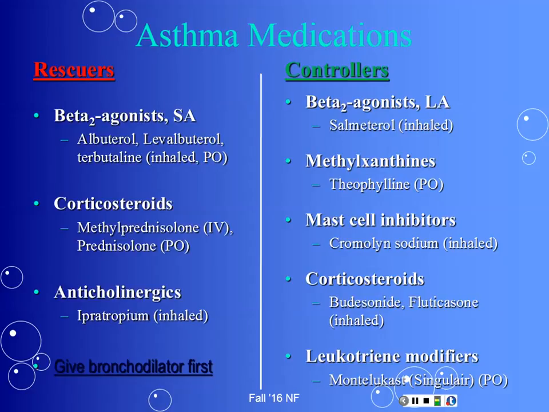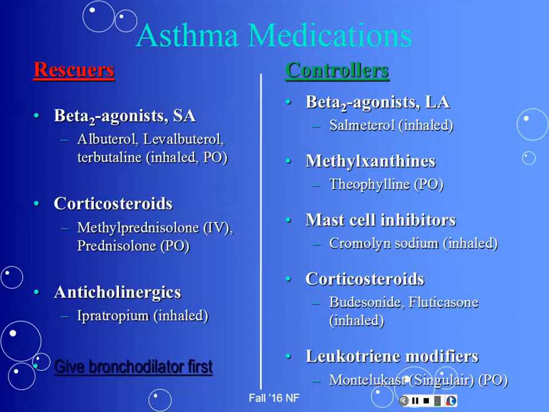With most of these respiratory issues, if they're going to give steroids, the earlier on they give them, the better effect they have with helping with that. Other things they can use are anticholinergics like ipratropium bromide, which is Atrovent. And frequently they will mix, depending on the severity, Atrovent with albuterol and give it in the same neb, and that's fine. If we're going to give a steroid and a bronchodilator, you always need to give the bronchodilator first. Why? So it dilates your airways and the steroid gets further down and you have a better effect.